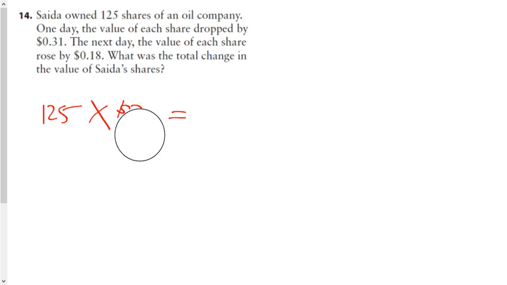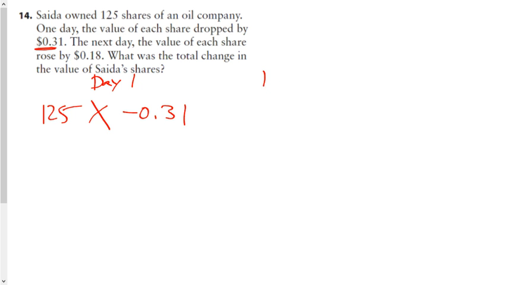But we're not talking $2. We're actually talking falling by 31 cents. So how am I going to represent a falling of 31 cents, Gavin? What will a falling of 31 cents look like? What do you think, Hankinson? What do you think, Isaiah? Falling 31 cents. Yeah, that's right. Negative 0.31. So if all 125 shares drop 31 cents, that's what it looks like mathematically. That's day one.